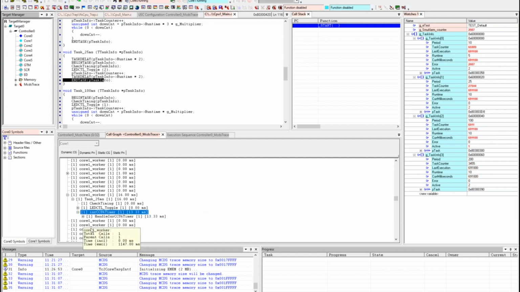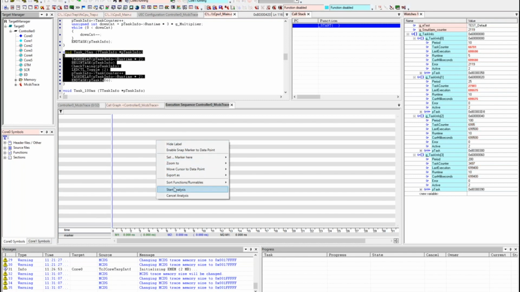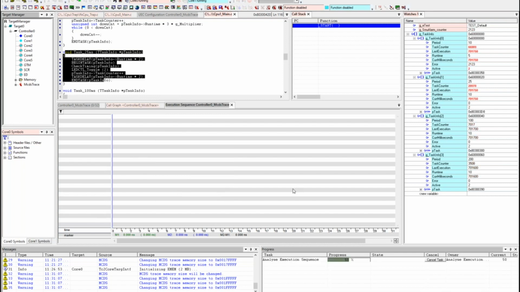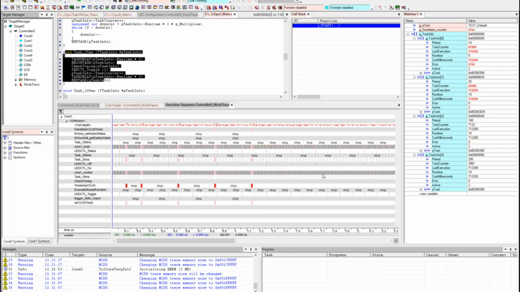We can also illustrate this in a graphical manner in the so-called execution sequence chart. I started analyzing also for this tool here. Once it has finished, I zoom to the complete timing range. We see all the executed functions over time.